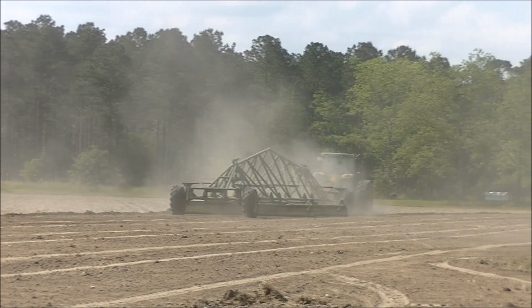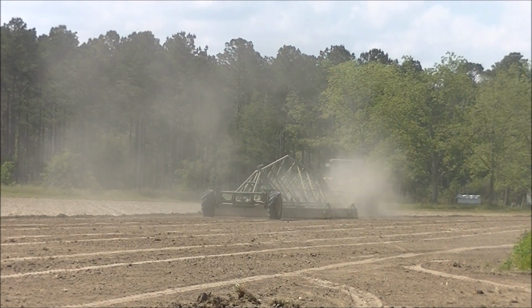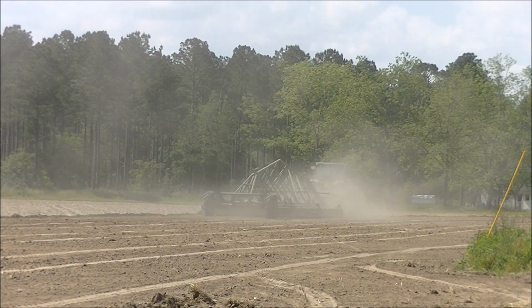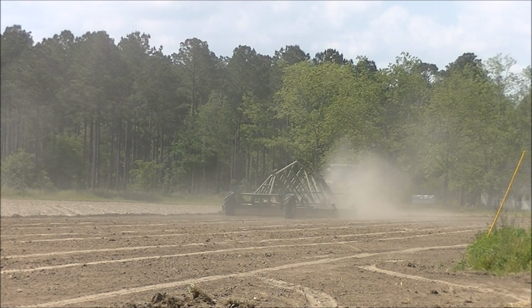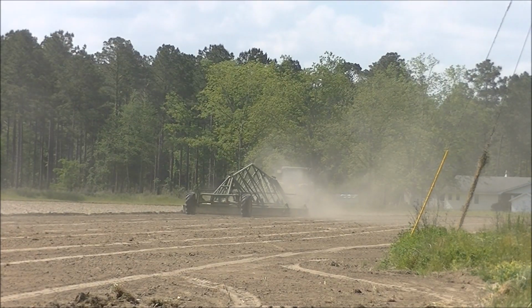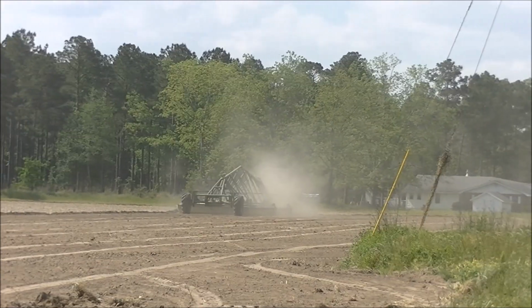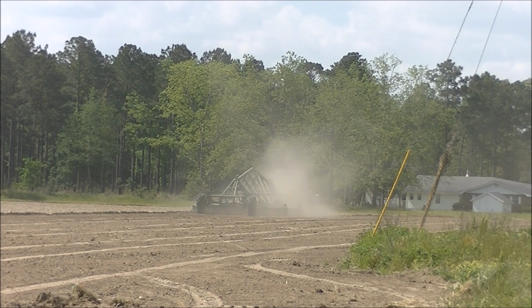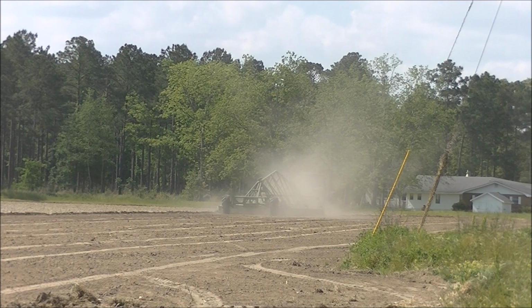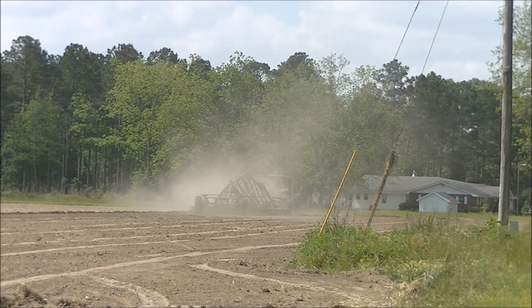This 8420 has seen its better days. I know it's had two issues with it before, because they've redone the hood on this thing twice. I don't know if they had a turbo fire or a fire under the hood of some sort. It got hot or something, but it cooked the paint off of it one time. They fixed it, and I don't know if it happened again, but it looks pretty ratty on the hood part. It still runs great.